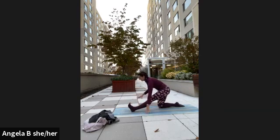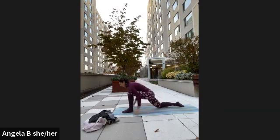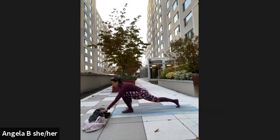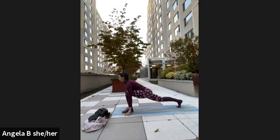You can always put your hands on blocks or furniture or whatever if you can't get them all the way down to the floor. Roll forward onto your left foot, tuck your right toes, option to lift your right knee off the ground coming into your low lunge. Think about lifting up. Even though your fingertips are still on the floor, you want your weight in your feet. Plant your right hand, twist up and open to the left. Reaching up, dropping your left hip, breathing here.